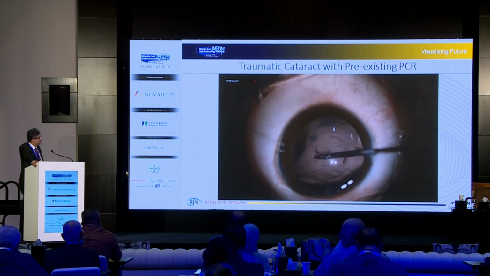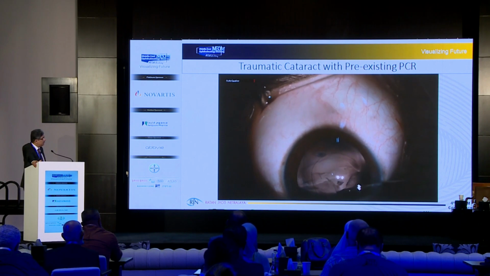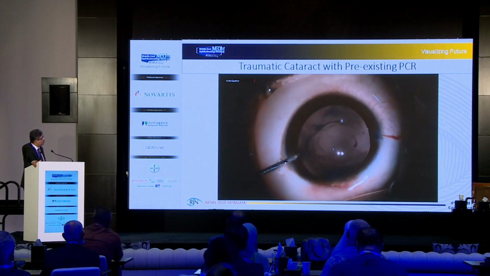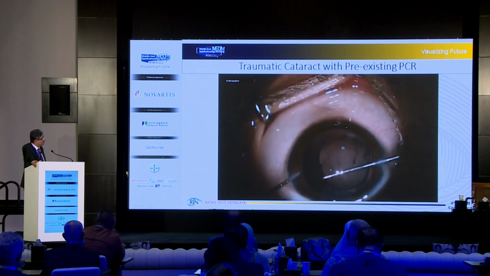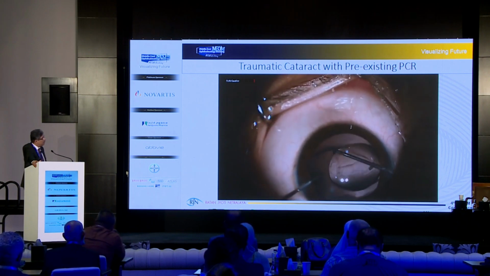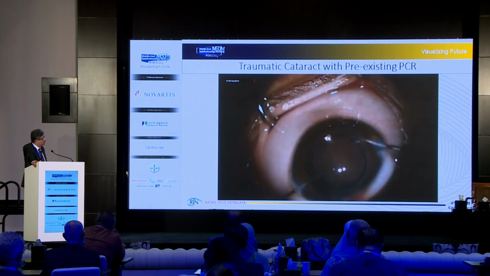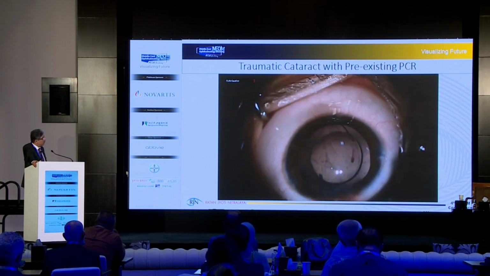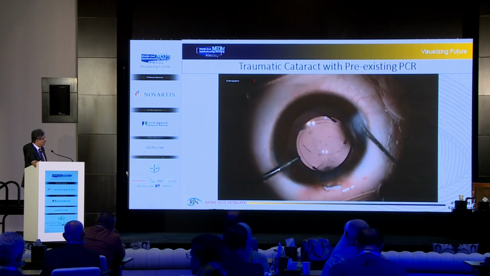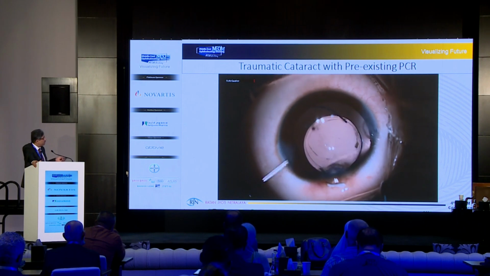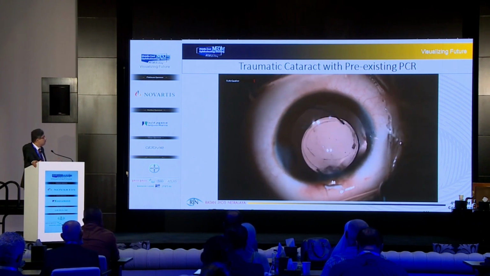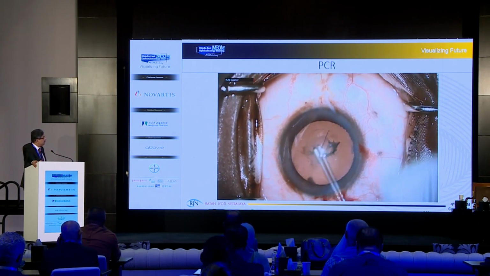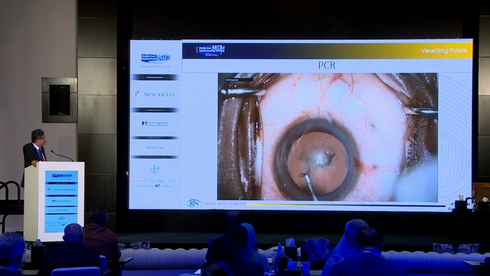And with the micro instruments, it becomes easy for all of us. And dispersive viscoelastic will maintain the chamber and plug the vitreous also. So after the vitrectomy, this lens is placed in the bag, and you can see the capsular axis and posterior opening. So this is the last case which I will be showing here.